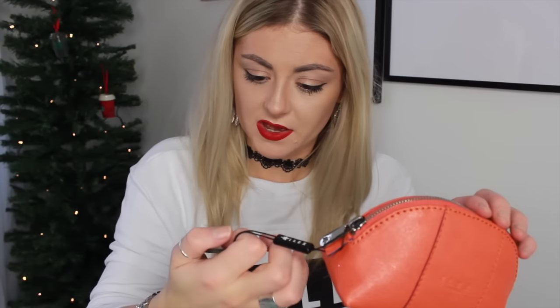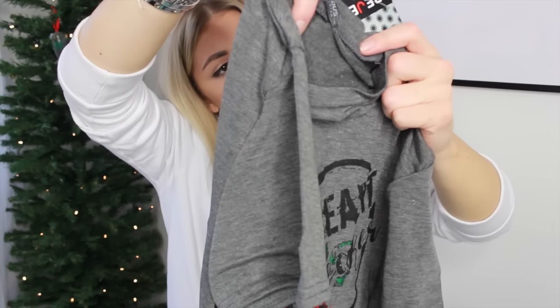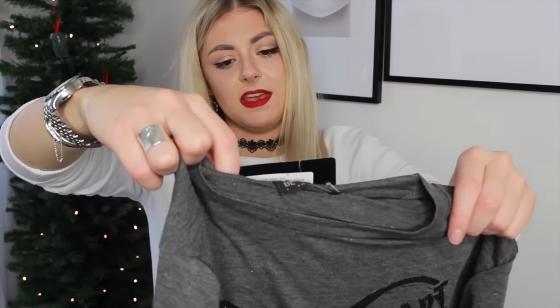This is a cute little orange purse in tangerine by ILEX London — it's a real leather one. There's a little leather care thing inside and it looks really nice — I could put my little make-up bits in there and put it in my bag every day. Then I've got a top — a t-shirt by Be Jealous.com with a heartbreaker print. It's super super long. You can wear it with the really cute little socks around the house. It goes well with leggings, a leather jacket and some over-the-knee boots, and it's unbelievably soft.